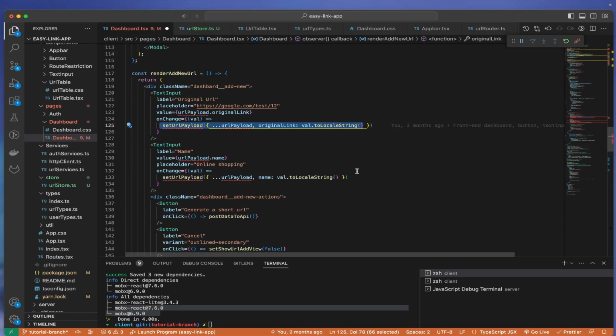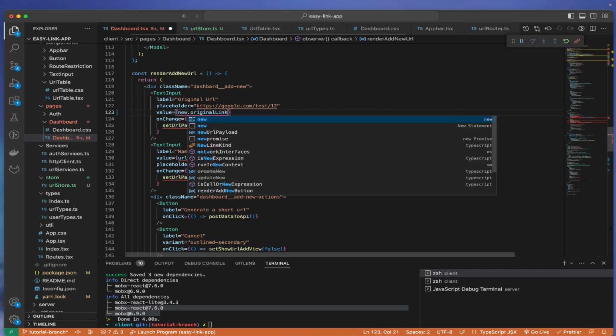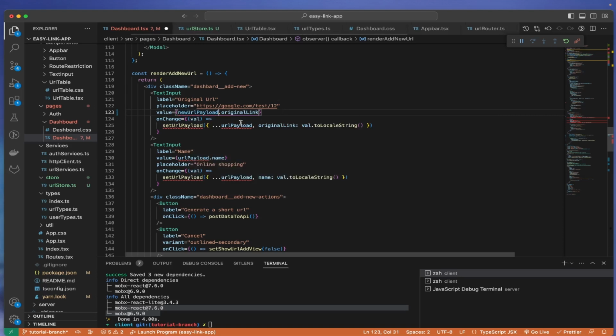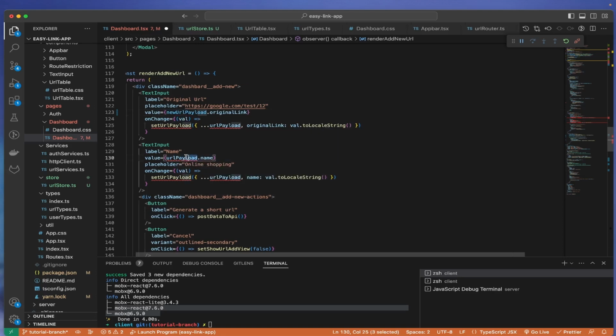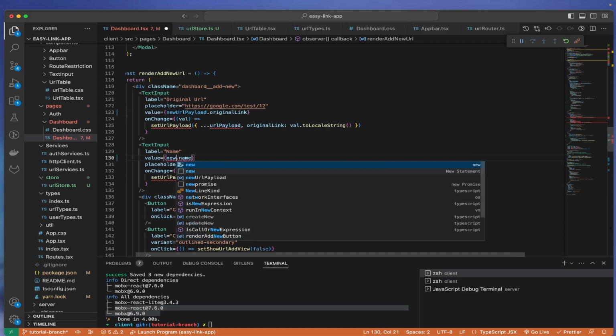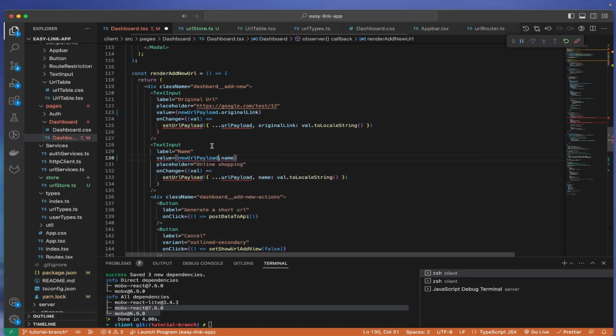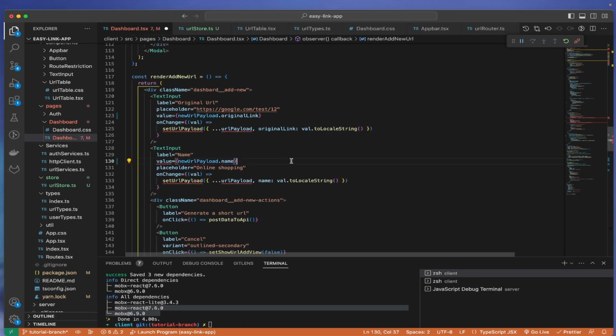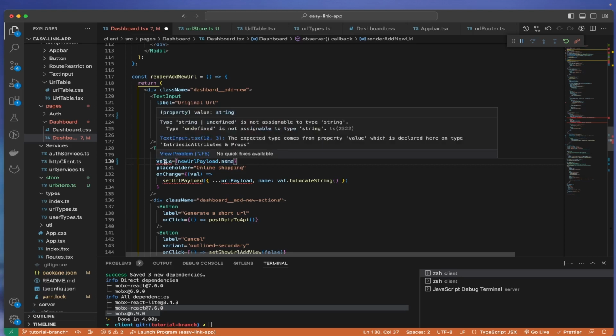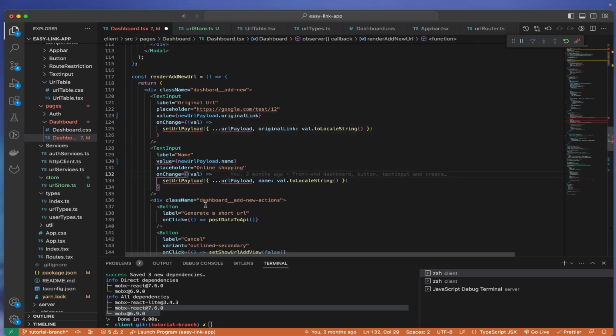So what we can do is, instead of value here like this, I can just do new URL payload and original link. And here I can just say new URL payload and the name. Okay, string undefined, we'll check that later, or additionally we can also do empty here.